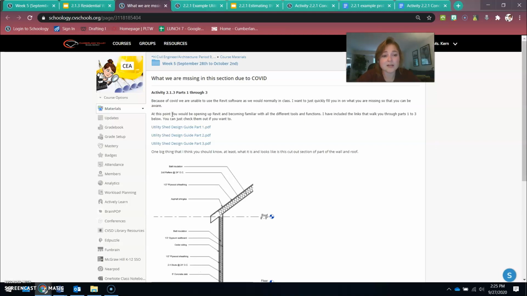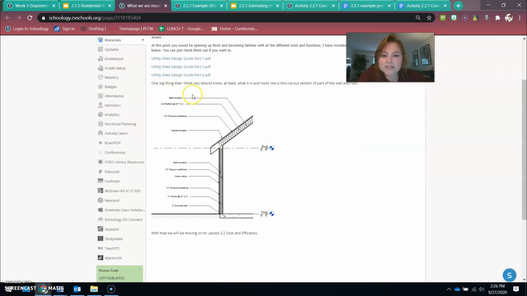So you can take a look at it if you have Revit at home and you want to play around with it. I recommend it. It's a fantastic way to get you into the software and get you learning all of the things about Revit. It's a very complex software and you have to follow these directions to a T or else it won't work. That's what I've learned. Revit is very finicky.